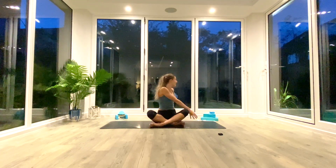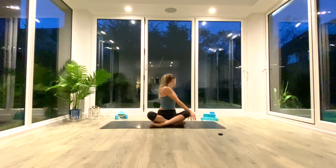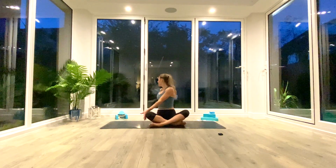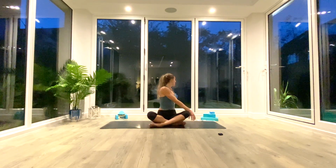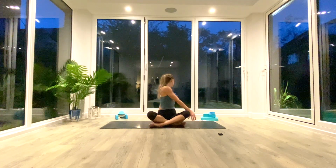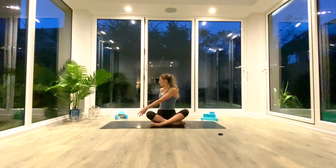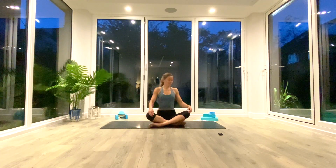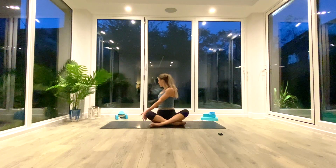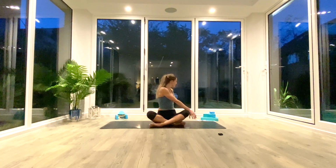And then this time you're going to come back to center. You're going to inhale to center, exhale to twist to look over your shoulder. Inhale back to center, exhale, look over the other shoulder. And again, same as before, inhaling to find length through the spine, lifting through the crown of your head, exhaling to twist and push yourself around deeper into that fold each time. One more each side.